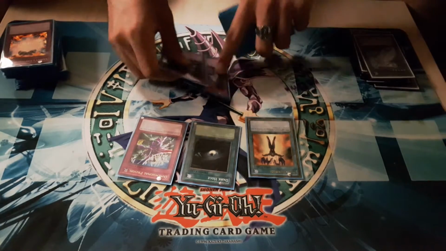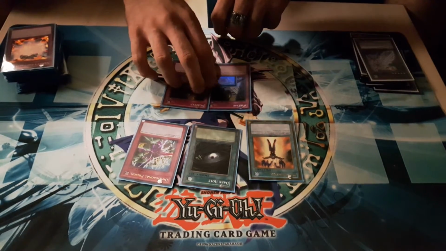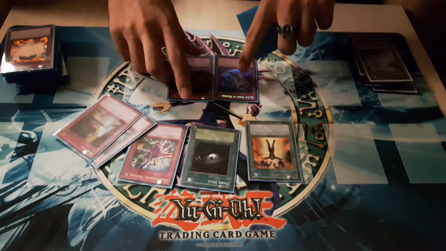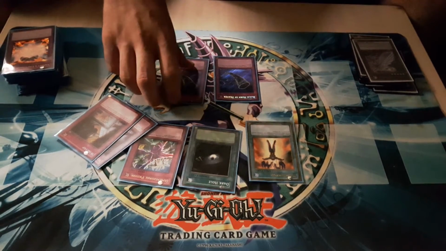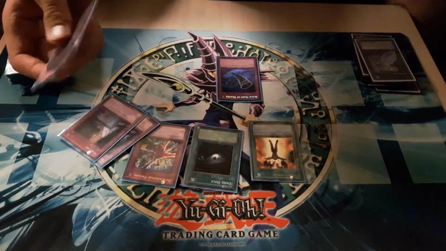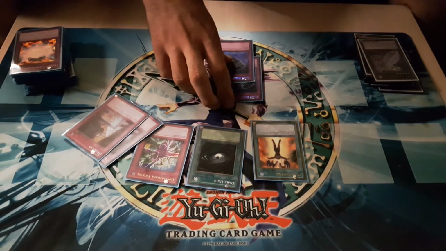Also, it's very defensive. 2 Wiretap. If I ever run into trap-heavy decks, it's nice to be able to force your plays to go through with the 2 Wiretaps. 2 Blackhorn. Another very good card against Yang Zings. It stops their summons, so before they can make their Baxia or whatever they want to use immune to traps, you can just Blackhorn it, and then it's good.